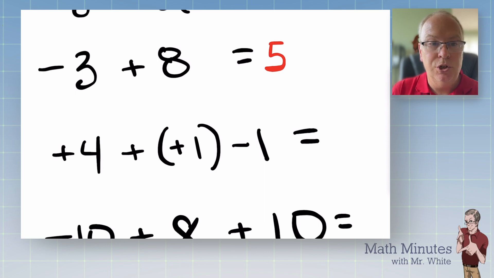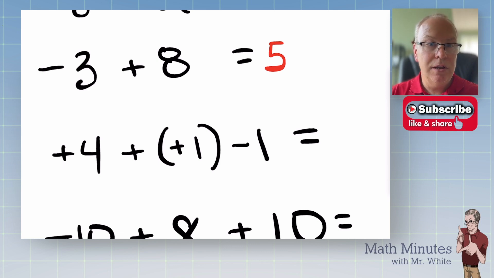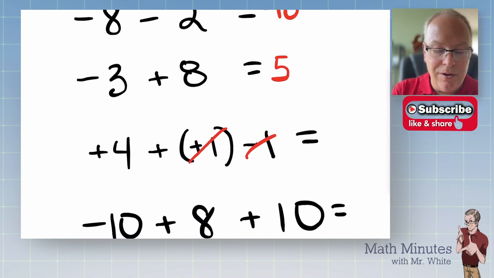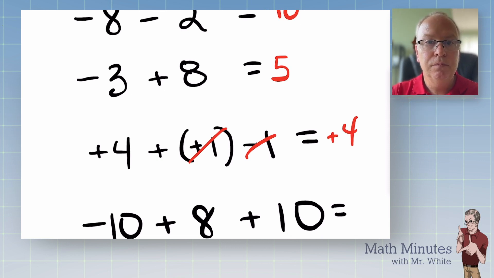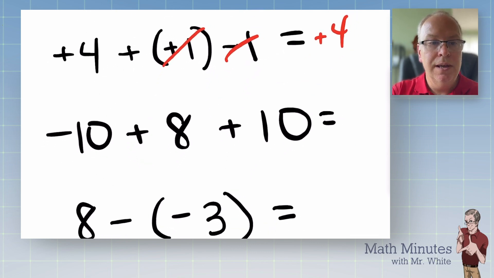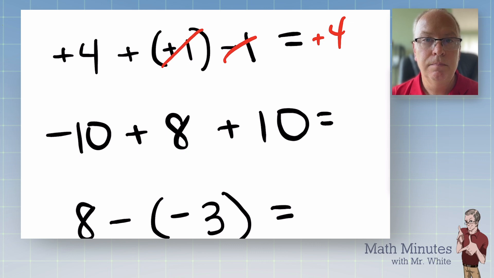All right. Now here I'm throwing three integers at you. Positive four plus one plus negative one. So what ends up happening there? What do you get there? Four plus one minus one. Well, the way I think about it is this cancels that, right? They cancel each other. So the final answer is just positive four. All right. Real easy. OK, we got another one here. What about this one? Negative ten plus eight plus ten. Oh, that's easy, right? The ten cancels the negative ten. The answer is eight. See how easy this is?